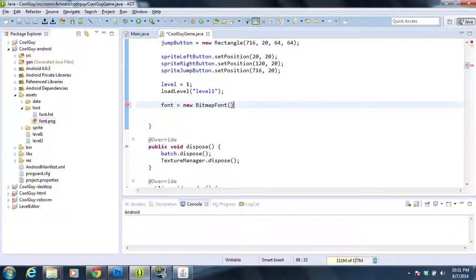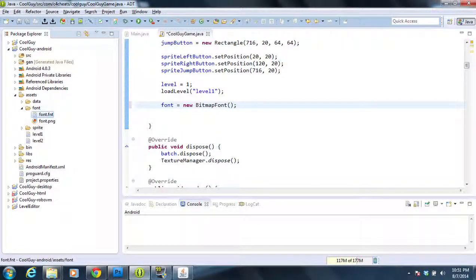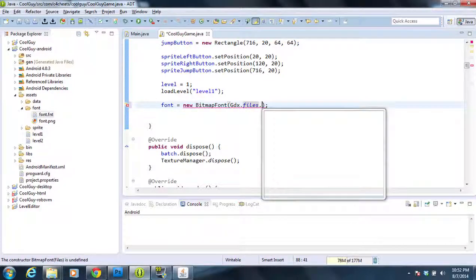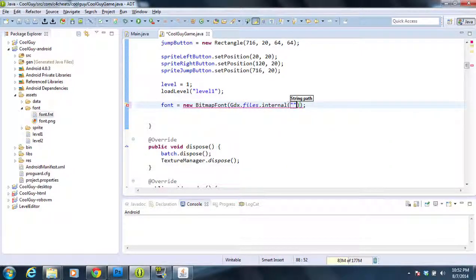We need to take in a few things. The first thing is the font mapping file, which is right there. So we're going to do gdx.files.internal, and font/font.font.